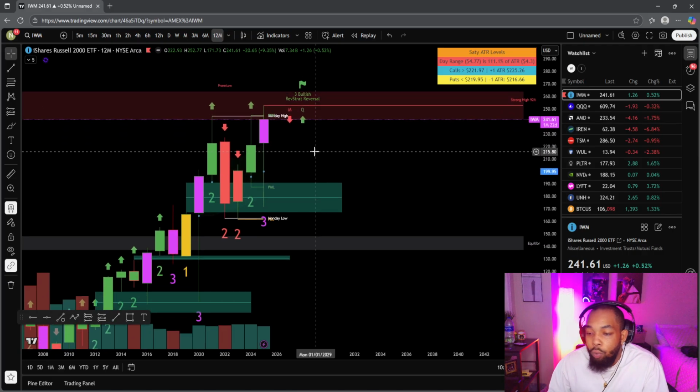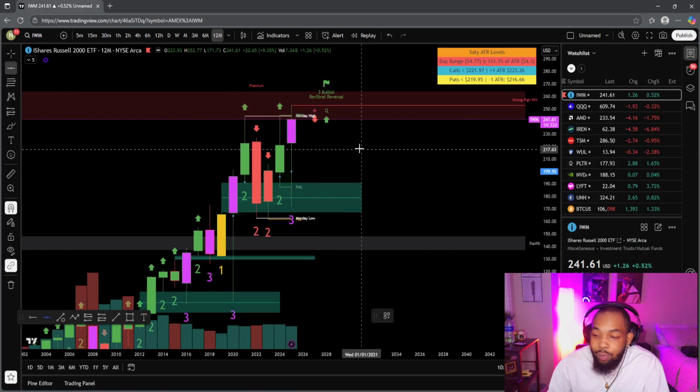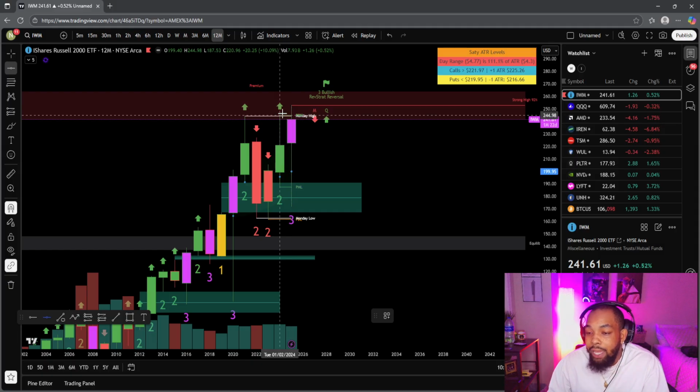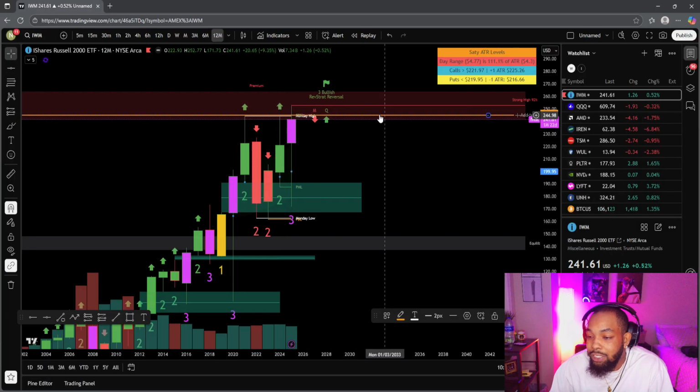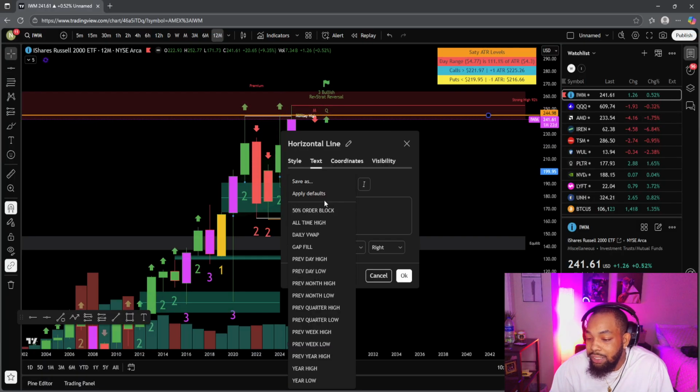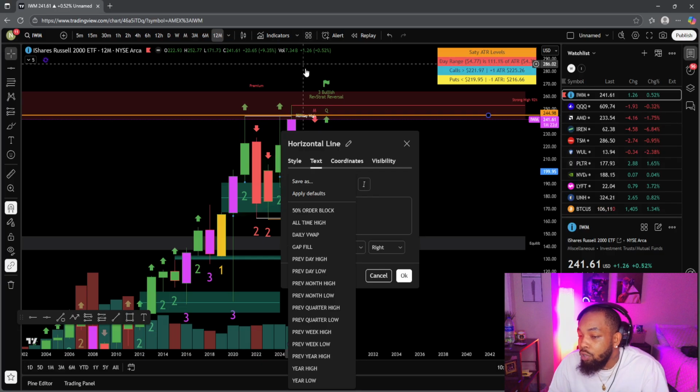So basically, what I'm gonna do right here is mark out this previous year high and low. I'm charting this from scratch, so I already had this stuff marked out, but we're doing this from scratch so I can show you guys. I want to mark out this previous year high because this is a key level of resistance. So this 244, or basically 295, we could call it, or we could round it up to a whole number, which makes it psychological. And if we hold above this 245 level, we can see some upside momentum.